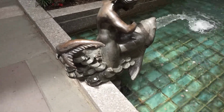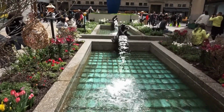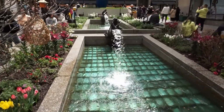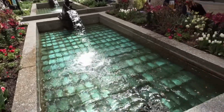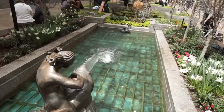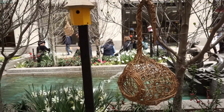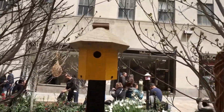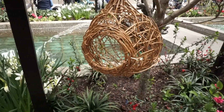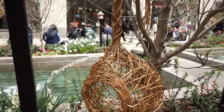The fountains are turned back on. You know it is springtime when we have the fountains on. And they are just cascading from one pool to the next. I mean, they don't actually overlap because in between each, there's a little kind of pathway like I'm on, in between all three of them over here, and then there's more at the other end. And by these fountains, there's both these little birdhouses like this, and these like hanging nesting areas, so like the birds can come and bring their nesting materials here.